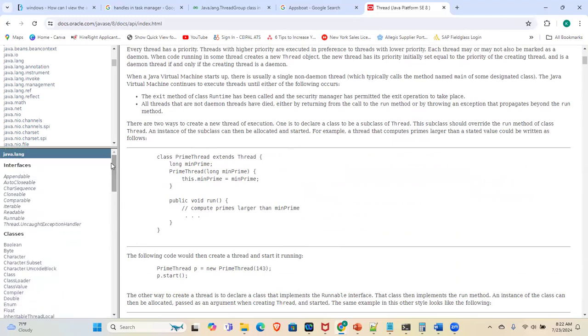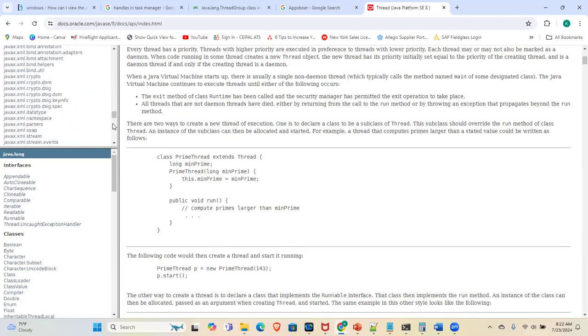There are thousands of packages that have been written in Java. Whenever you're writing code, based on the functionality you need, you need to look at which package it is available in. The packages are organized, and within them you can get classes. For example, if you want to write a program related to zip file manipulation, you go to java.util.zip.